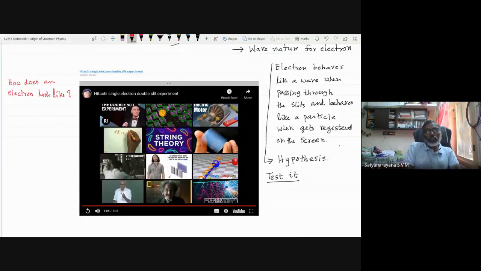Okay, so if it has a wave nature, then it should look like some wave. Or if it is a particle, then it should look like some particle. So there should be some way it looks like, and it's our responsibility to devise a theory. Suppose we say that it looks like a star, then you make a hypothesis that it looks like a star, and then calculate and evaluate things, and then show that this you should be able to observe. Or if it looks like some string, or some jellyfish, then you should be able to observe this. So people thought that we should ask this question, and then we may not directly have observational access, but we should be able to make a hypothesis and then come back and test our hypothesis.